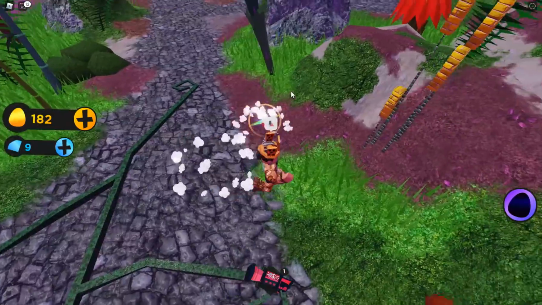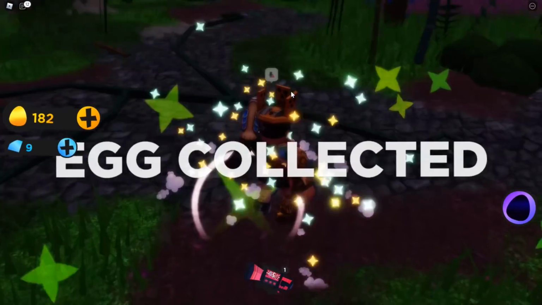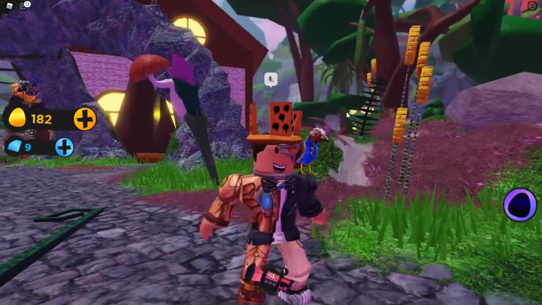So watch this. Oh, almost got him, almost got him. Okay, you know what? I'm going to start from here. I'm going to jump dive. Boom! And once you do that, you get yourself the Whack Egg. That one can be a little tricky, so good luck.